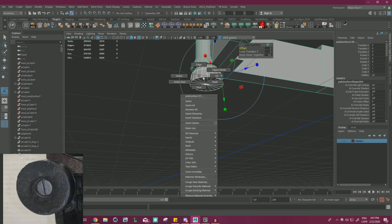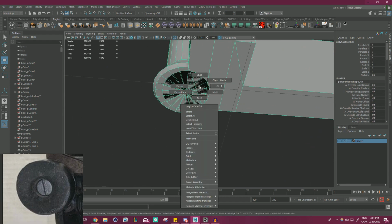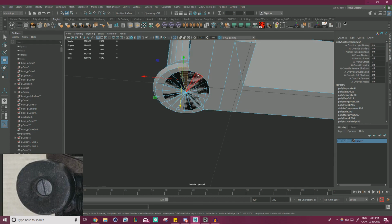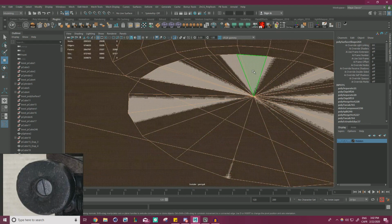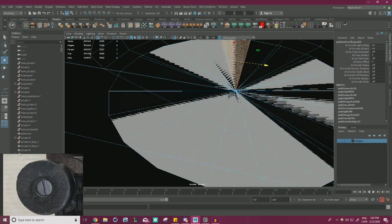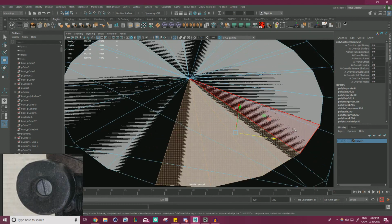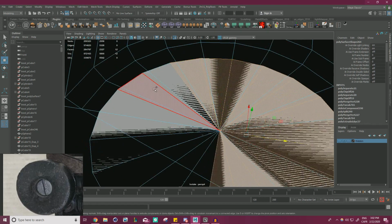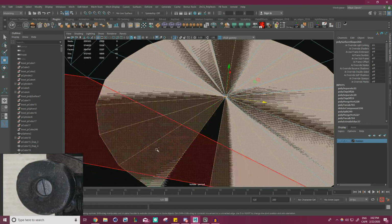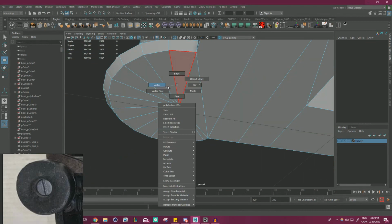Let's extract this guy. Do some inspecting. Oh. Okay, that's not good. It seems that the top of that foot had faces on it. I'm going to try and see if I can just select them and delete them, but for some reason they're merged, which is very bizarre. Can I just delete that and it's fine? How was that merged then?